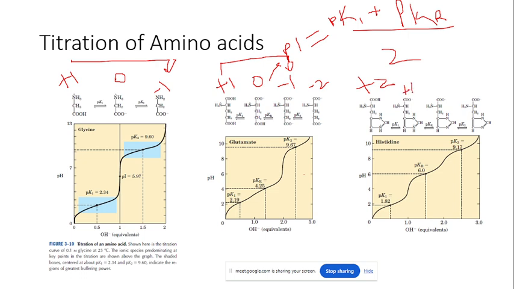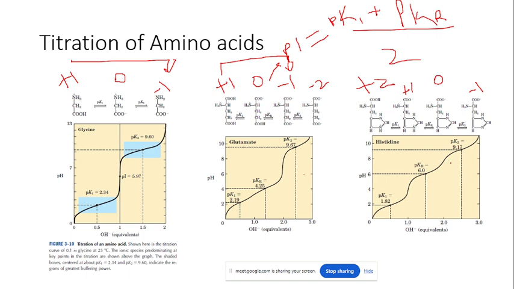Right? Again we will keep adding the base. Then what will happen? This positive charge over the side chain will be removed, right? See, from NH it has become N, right? So that's why it is pKr. So now this is a zero charge form or neutral zwitterionic form. So here charge is 0. And then if we keep adding the base, this proton will be removed. So NH3 plus will become NH2. So now it has minus 1 charge, right?